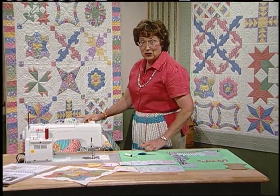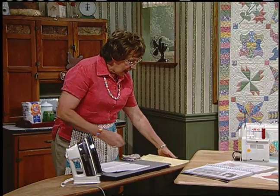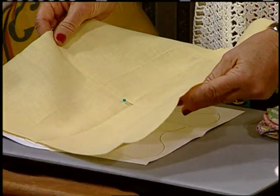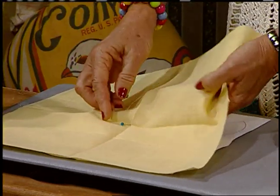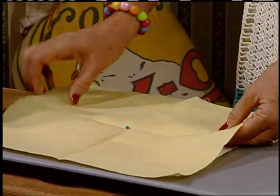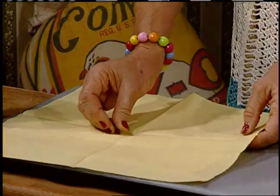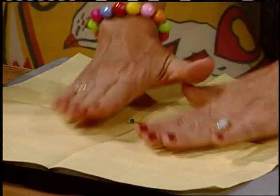Well, let me show you the trick, because it's really easy to do. I have this master template with the layout of all the 9 pieces, and I have a 13-inch background square. Now, it's actually 13 inches. After we're done stitching them, we'll square it up. I folded it in four already, and I put a pin right in the very center just to help me locate the very center on this master pattern. And I can just barely see through to underneath, but this is what you do.